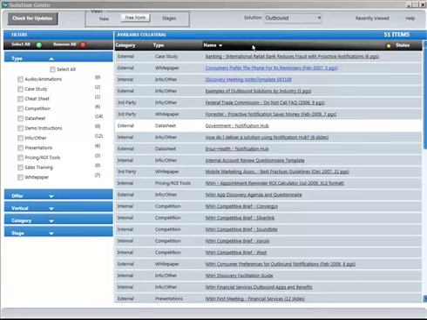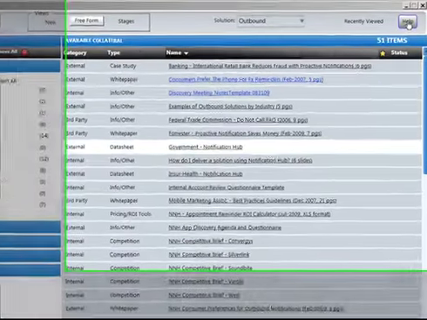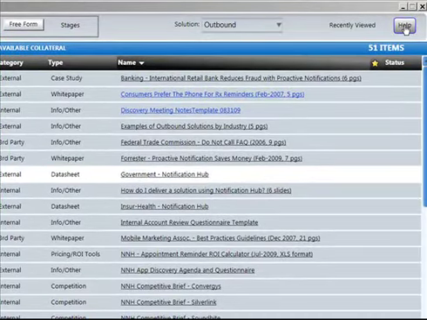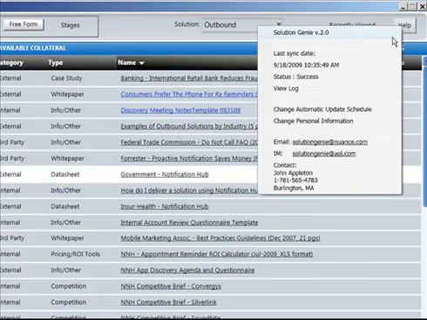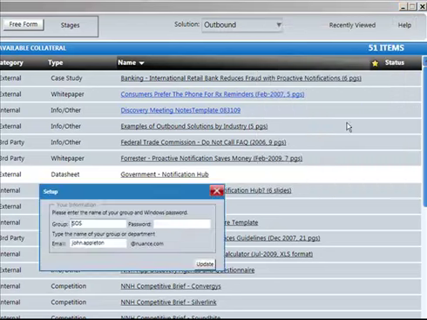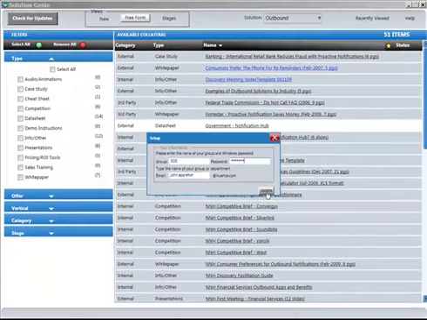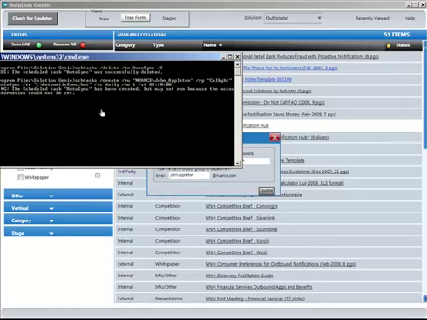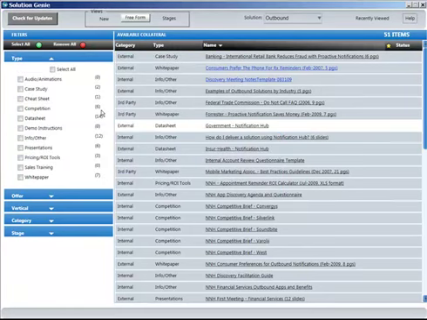To correct this, you're going to have to remember to go into Solution Genie, press Help right up here on the side. On this menu, change personal information, and a dialog box is going to come up here for your password. So you would just enter in your new password, click Update. Solution Genie is going to update its automated login script like it just did there, and now you're automatically set to continue to get the latest collateral.